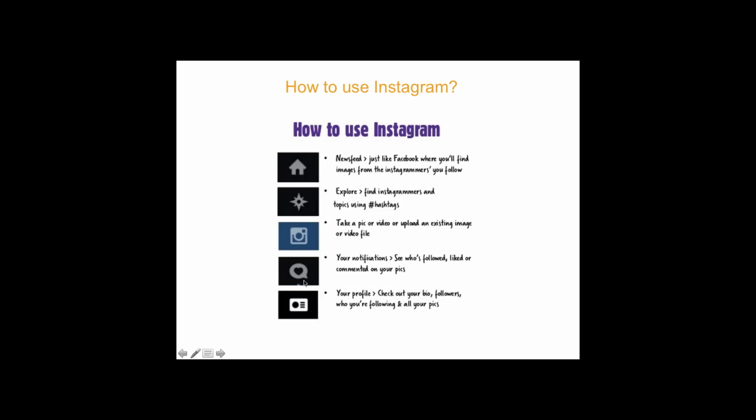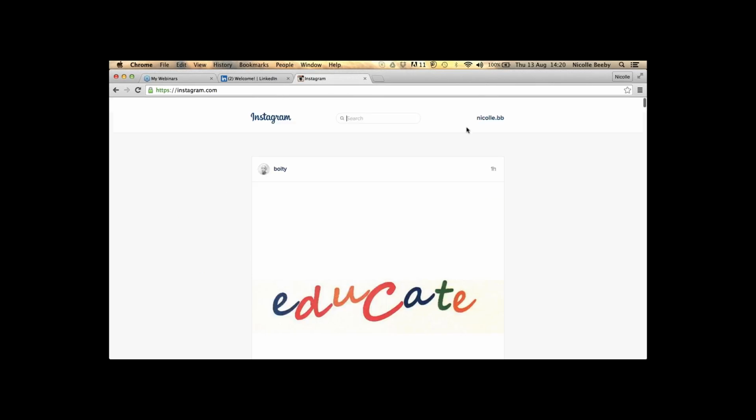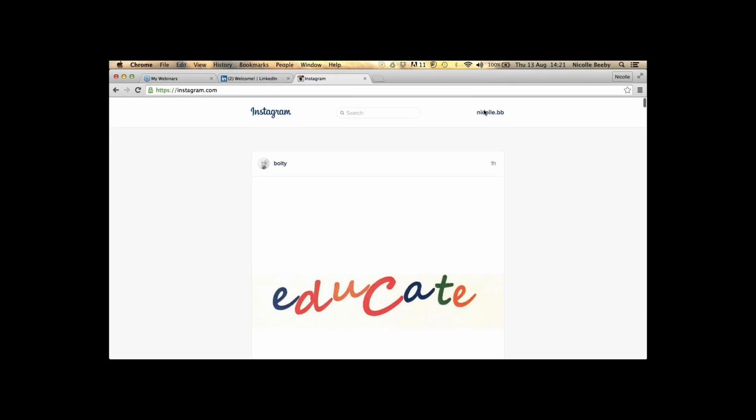Then you have the heart icon, and this is your notification. So you see who's followed you, liked, or commented on your images. And then you have this little camera icon, your profile, so you can check out your bio, followers, those who you are following, and all your pictures. So let's look at my profile, just to give you an idea of what my bio looks like.